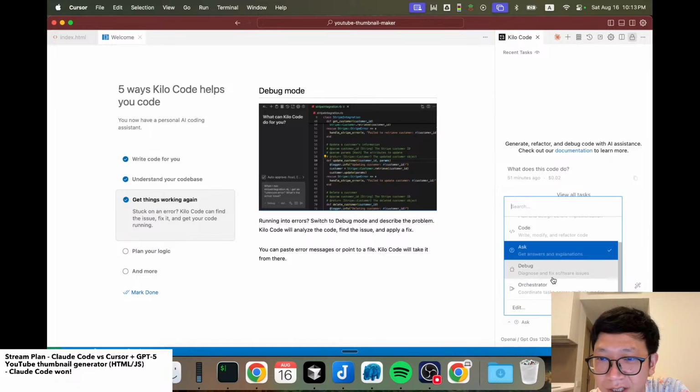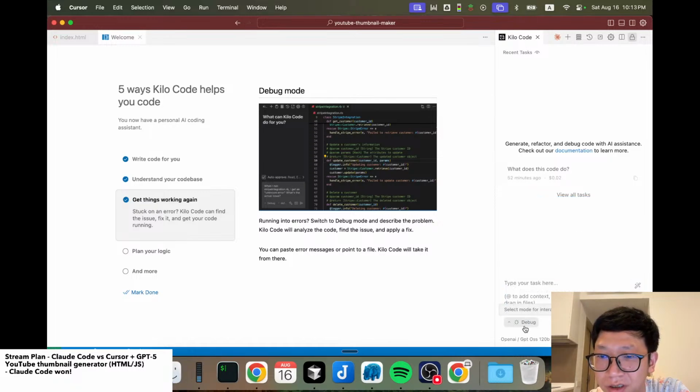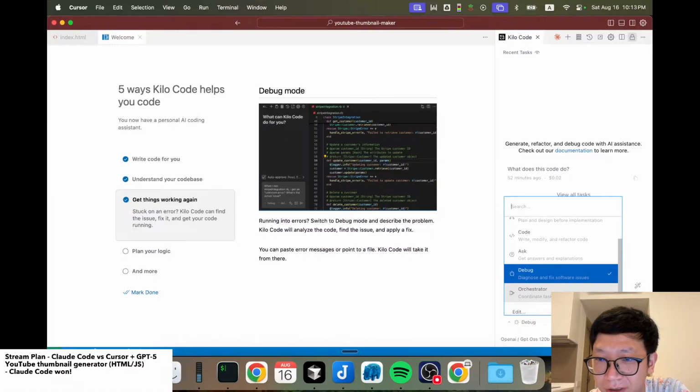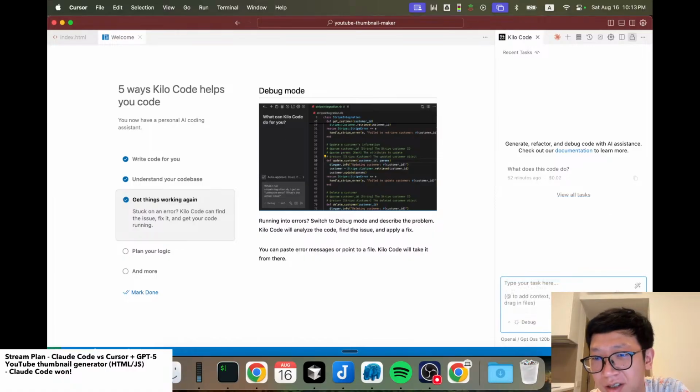So they have a dedicated debug mode, similar to Cursor's bug finder thing, I guess, specifically for fixing software bugs. I guess it's a nice thing to have because a lot of people, vibe coders, have problems fixing bugs. I guess having a dedicated mode might help with that, to be more specialized in just bug fixing. I'm not sure how effective that is, but let's see.